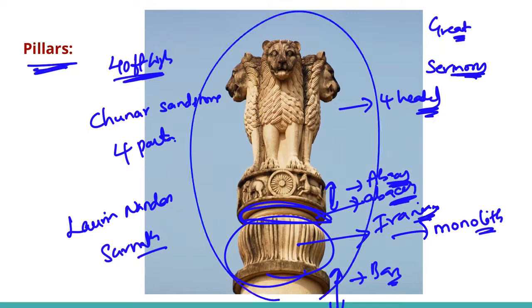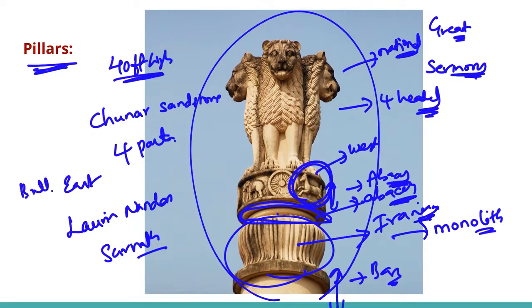So the pillars of the Ashokan period are used till now. The abacus and the animal part of the Sarnath pillar form the official national emblem of India. In the abacus of the Sarnath pillar, 4 animals are shown which represent 4 directions: a galloping horse in the west, a bull in the east, an elephant in the south, and a lion in the north. The animals seem to follow each other, turning the wheel of existence till eternity.